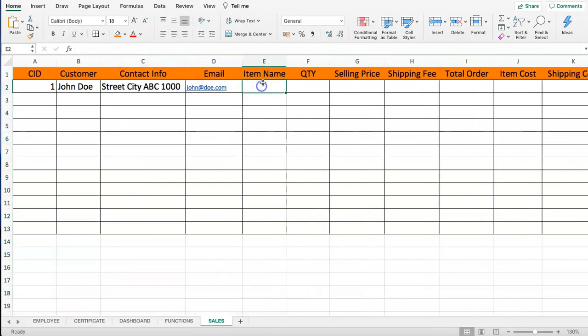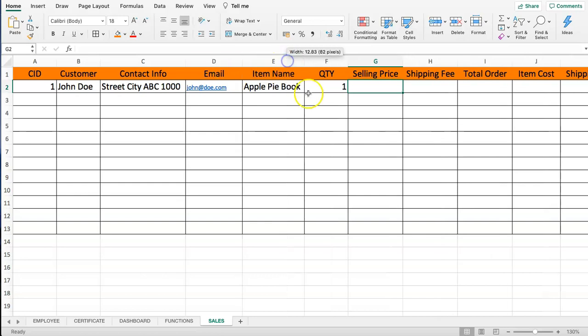That's all right. All right, and then now we have the item name. Let's imagine, well, we're selling a cooking book or a book about how to make delicious apple pies. So we say here apple pie book, that's the book, and only one book has been bought by John, and the selling price is $10. So we have now here $10.